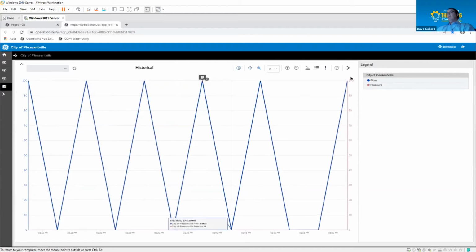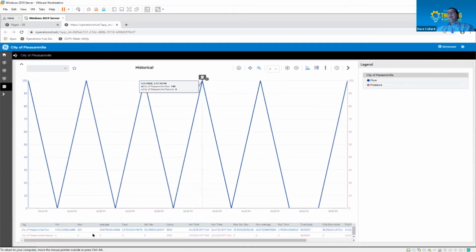A few other things that we've done that you may have seen in some of the other tools that you choose to use is there's a statistics window, and you can see all the different calculations samples that are available, and it shows all that data right inside of here as well. So it's not just looking at the last stored value, but it's also looking at what was the min over that period of time, the max, et cetera, all throughout that X timeline, all right?